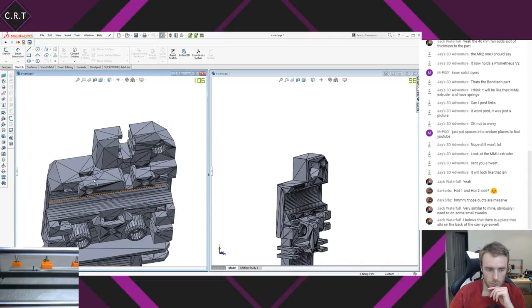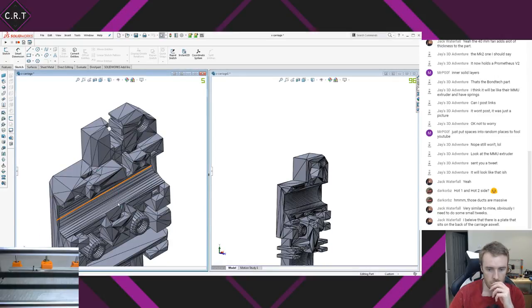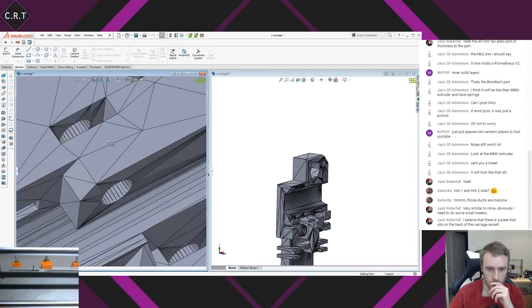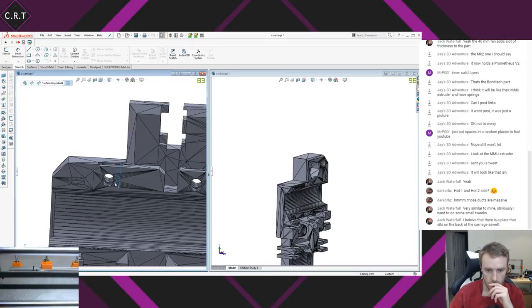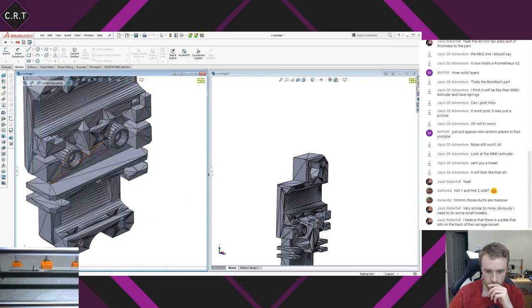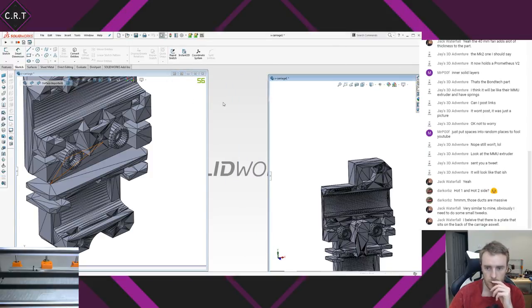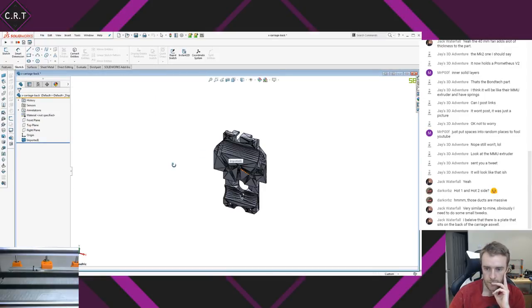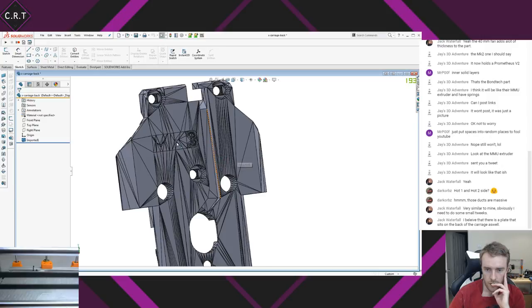So yeah, I was going to say that I'm pretty sure, because these are obviously square nut traps, it looks like there's going to be a plate that sits on these faces. Oh, here we go, X carriage back. Let's import this and have a look at this. Ah, there you go.